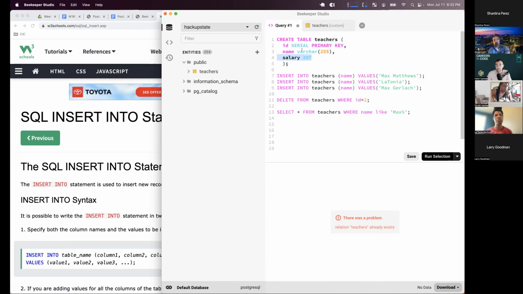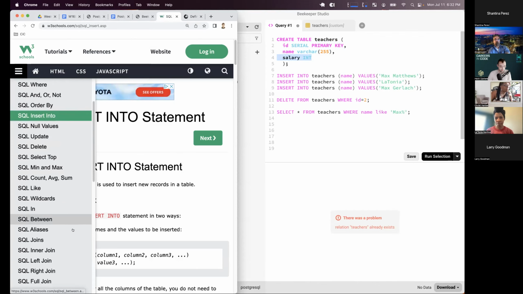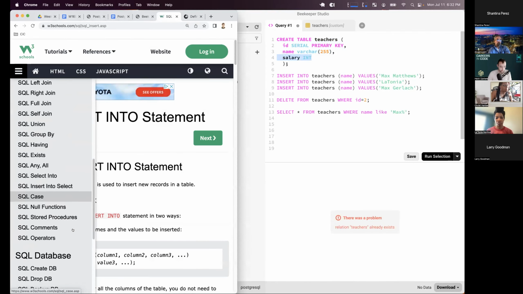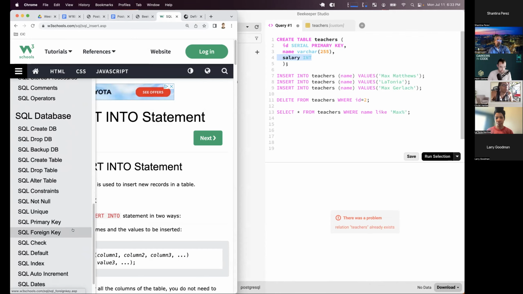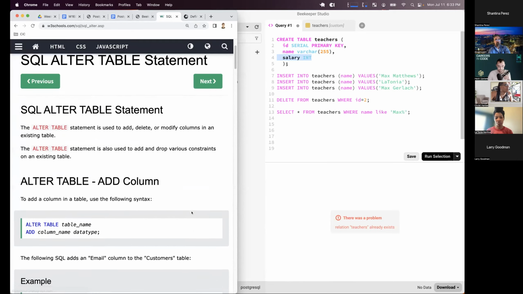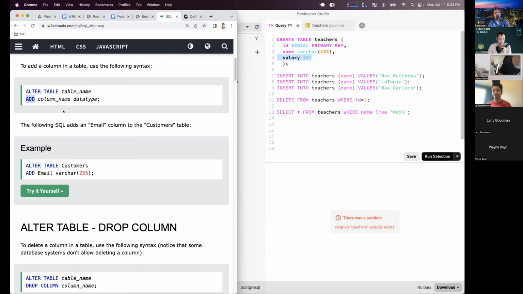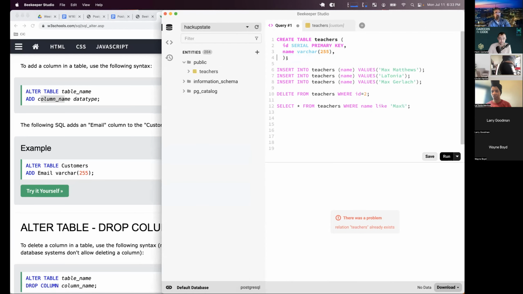Was it an update or something? The update is for updating a specific row. What's the other command that we might need to use? Is it like insert again, group by? I don't know. No, we are going to use the alter table command. Alter, yes. Almost got there, Wayne. So alter table is going to take the table name and then whatever we want to do, whether it's remove or add a column, the new column name and the column type.